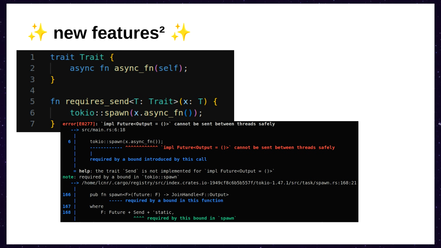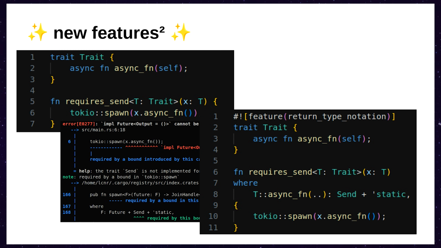The problem is the async function in the trait. The only thing we know about that return type is that it's something that implements Future. We don't know whether it's Send or not. And again, there's currently no way to name those things. But what if we could?